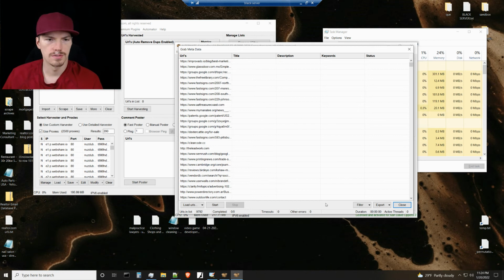Oftentimes in this phase, it's pretty pristine because even though various sites can block certain types of proxies and other phases of a process, pretty much nobody blocks metadata scraping. You can access most sites for the purpose of grabbing metadata. I'm not exactly sure how Scrapebox is configured so that sites see that, or why it is that much easier compared to other things.